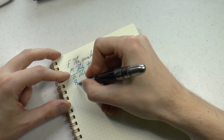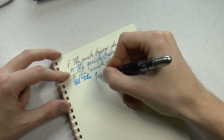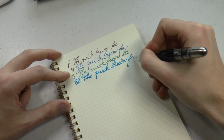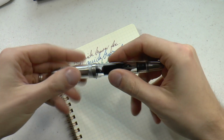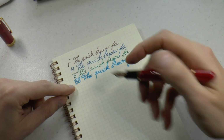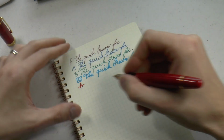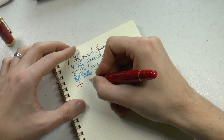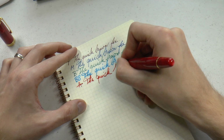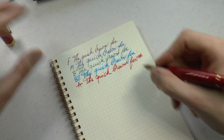Here we have a double broad. This is Visconti Turquoise in a Konit King size. And this is kind of where the pain starts, when you get to the wetter, broader nibs. And for the record, Kunisawa does say that their paper is supposed to be fountain pen friendly, and I think, as you can see here, I'll zoom in just a second, it's not always. Classic Pens Elm1 with Mont Blanc Corn Poppy Red, with an architect grind by Salmon of the Toronto Pen Company. I thought it would be fun to throw in something like this.